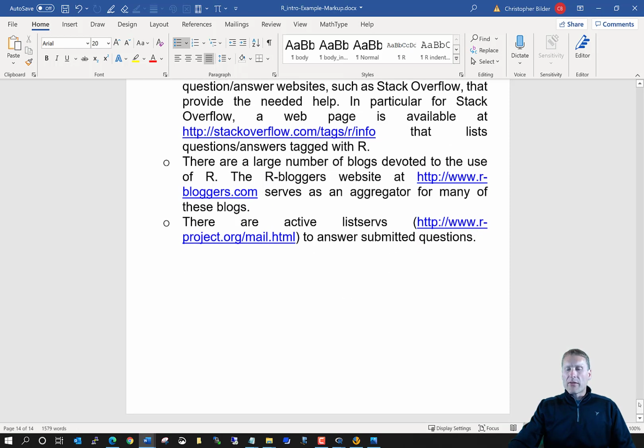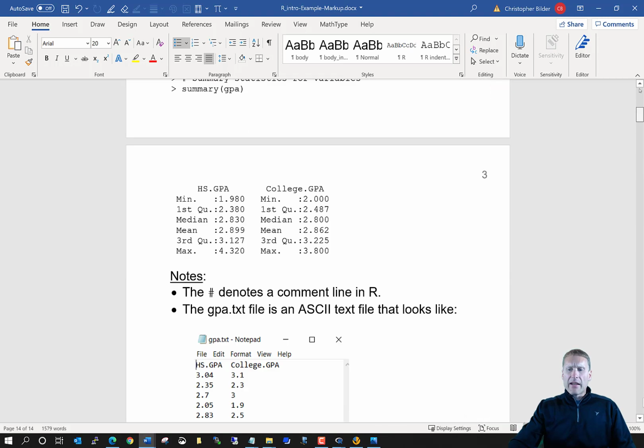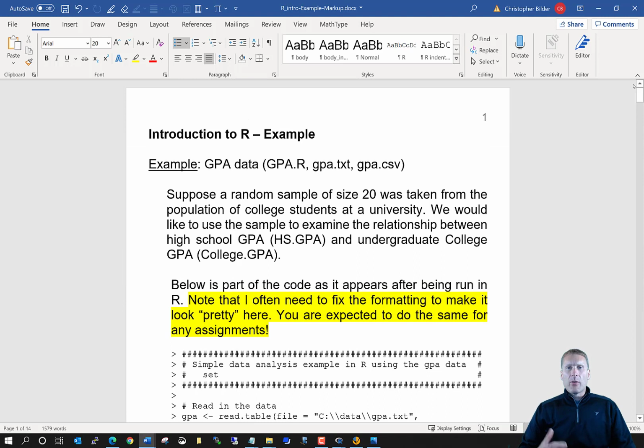I want to conclude with something that I wanted to mention at the very beginning, and that is all my R code and my data sets that I was using are available to you on my website. In all the examples that I use in my classes, I always have the name of the example, in this case GPA data, and then in parentheses, I'll have any tools that students can download to help them implement this particular example on their own computer. In this case, GPA.R contains all my R code that I was using. GPA.txt is the actual text file that we read in. And also remember, we did GPA.csv, which was our comma delimited file that we looked at as well. Sorry I didn't mention that at the very beginning.